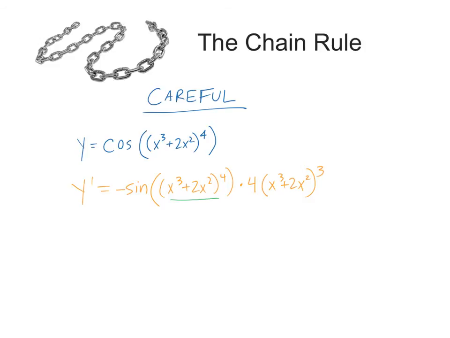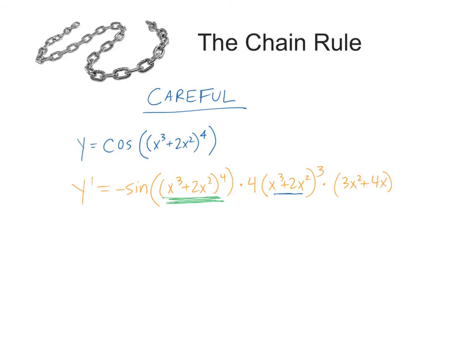And because I was taking the derivative of this, that involved a chain rule. Okay, the sine, the original involved a chain rule, and this inside one involved a chain rule. So the derivative of this green underlined stuff is 4 times that stuff cubed times the derivative of that stuff. The derivative of that stuff is 3x squared plus 4x. All right, would you agree that the derivative of this is 3x squared plus 4x?